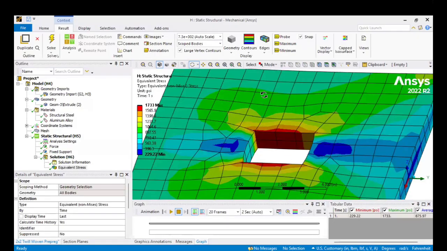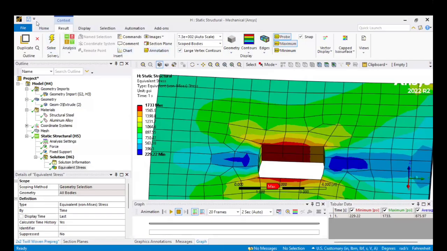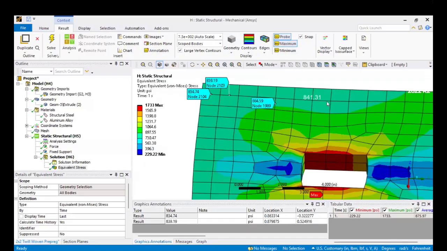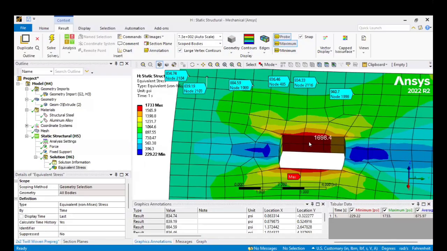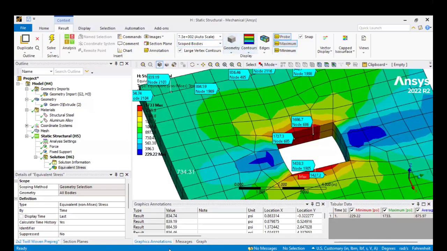Similar to what you did in the project with the circle, you can see there are high stresses here. Another pro tip: if you want to probe results in a certain place, you go to result and click this probe tool. This probe tool lets you look at the node results for any node. So if I want to look at results here, or here, or at max stress, you click max, it shows max, shows where min is, stuff like that. A lot of cool things you can do in results.